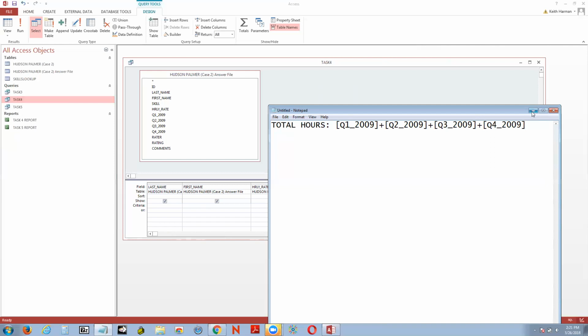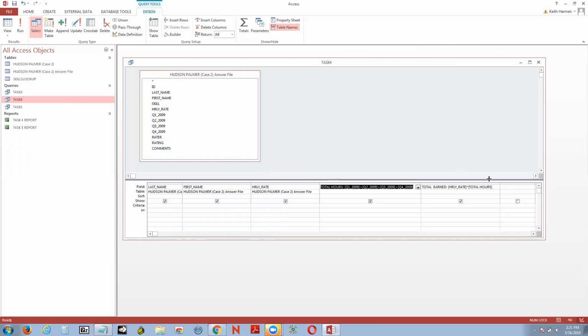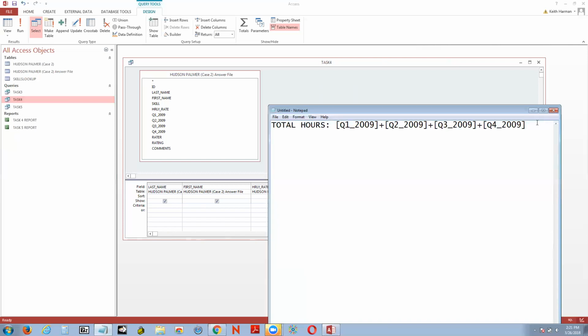All right. Now I'm going to go back over here to the other expression. And I'm going to copy it, and then put it in here for us to see. All right, now here's the total earned. And notice we've got hourly rate in brackets, and it's spelled exactly like it's supposed to be spelled.